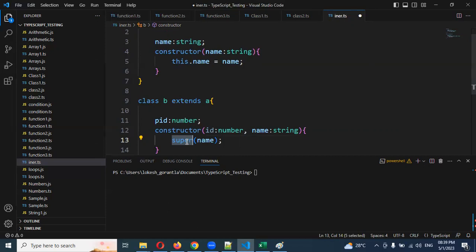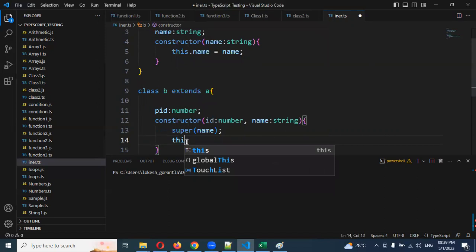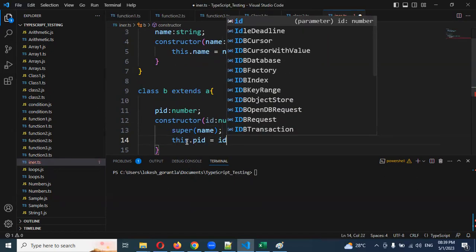In a derived class, we specify the super keyword to access the base class, the super class. Then I need to use this.pid equals id.